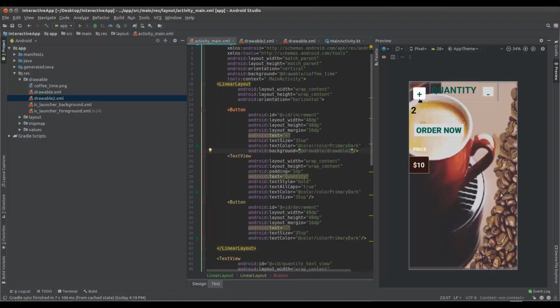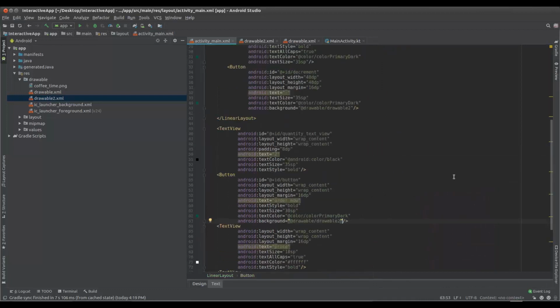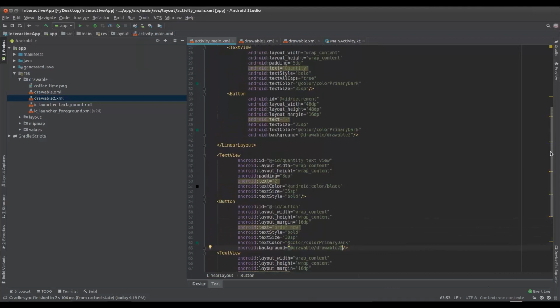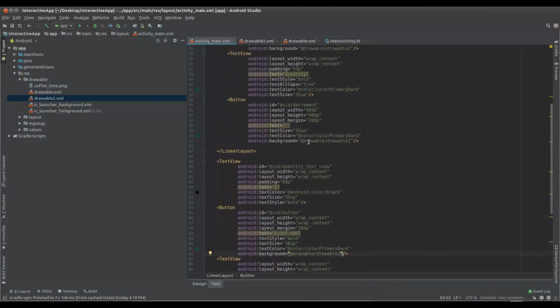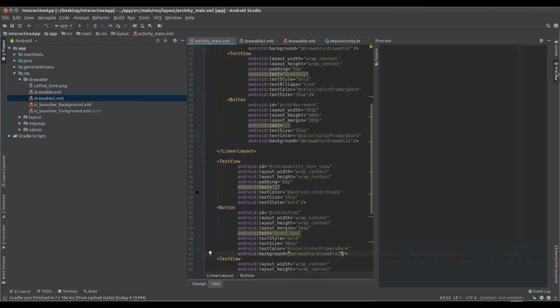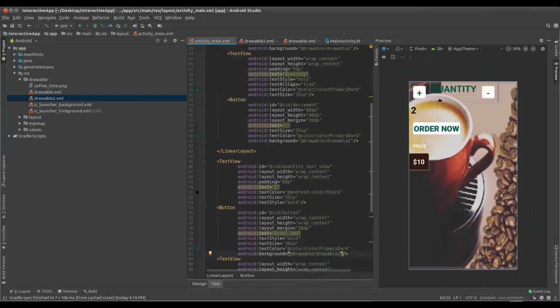And we're gonna do the same thing with the other buttons. So we add it for this button too and the other button in this way, and we change this button and this button too.